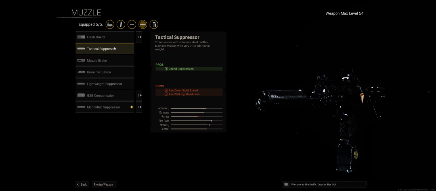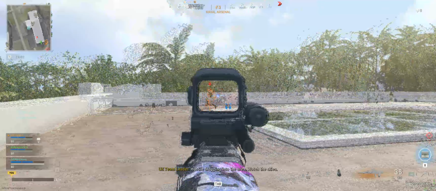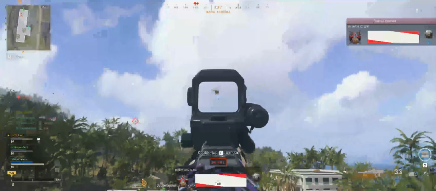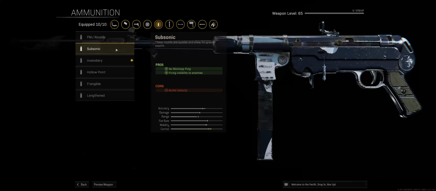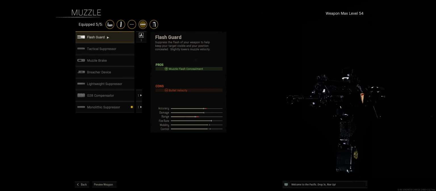Sound suppression is one of the best perks that we can have. It removes us from the minimap and it lets us not be heard past 100 meters when firing. No minimap ping. This will still let us be heard, but we at least won't show up in the minimap when we fire our weapons. Position concealment will still have a red dot when we fire, but it will go away extremely fast. However, unlike the last two, muzzle flash concealment does nothing for these things.